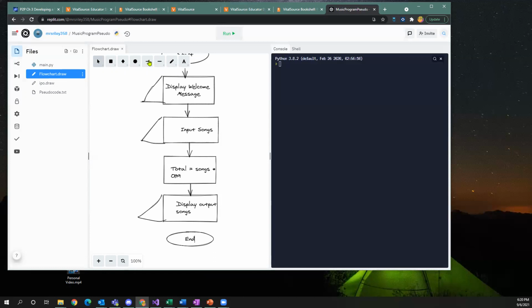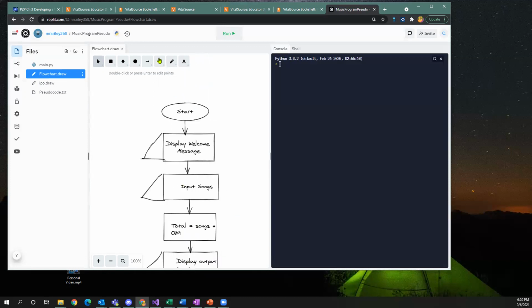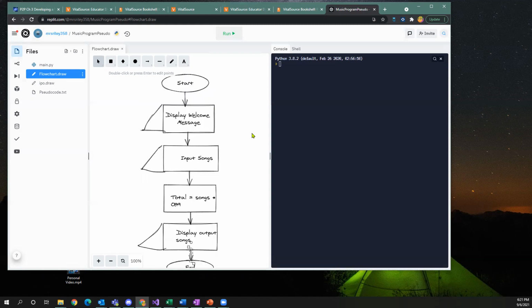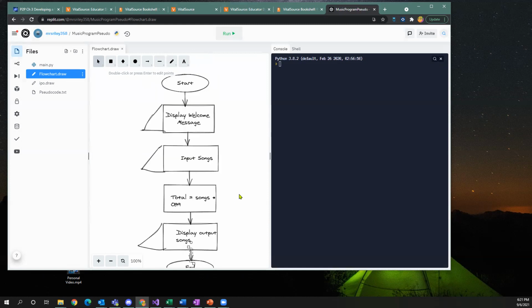And I'll use my line to show that. So in repl, we don't have as many flowcharting symbols as our textbook would enjoy, but we are being able to do something. And you could try doing a line for the parallelograms, and maybe that would work better. I'll leave that up to you and see what you can do. Now they say double click or press enter to edit points. You may be able to do all sorts of awesome stuff with this. I hope that you can.